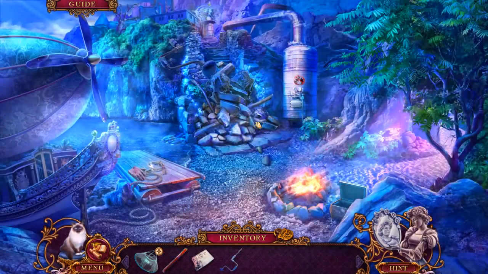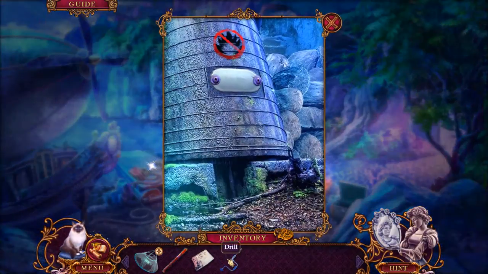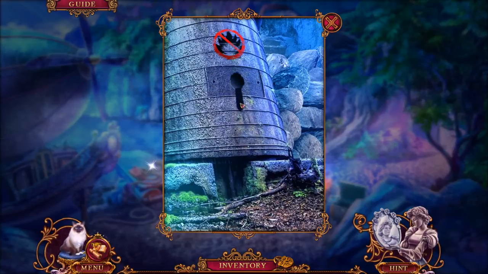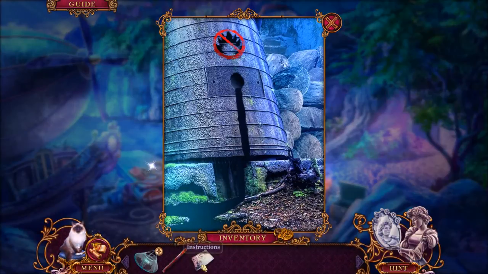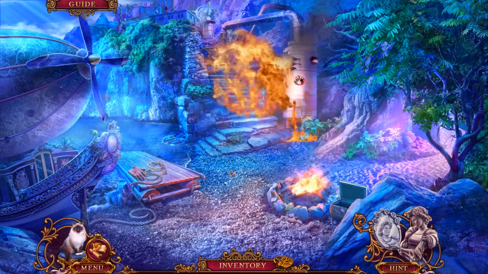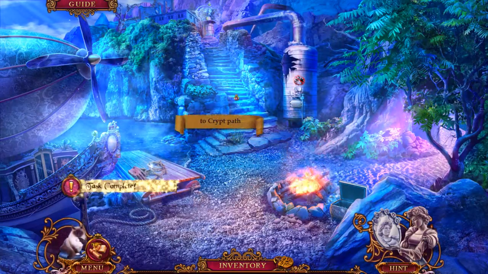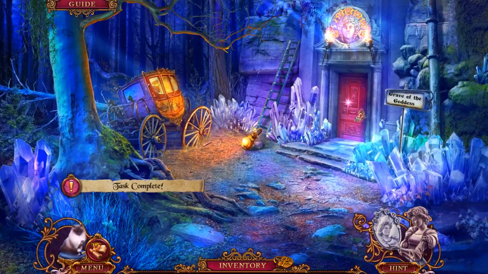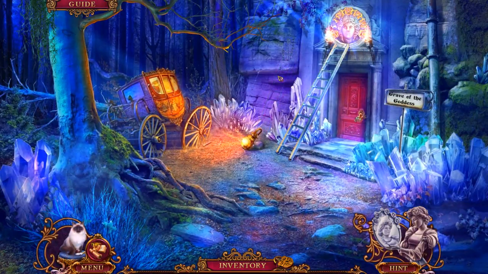Oop. Put that there, and we now have a drill. I think we can drill this out here. Yeah. We're a handyman. And we're gonna blow this up, I have a feeling. Yeah. I'm guessing that's flammable. We're gonna light it and stand back. Whoa! We blew that up real good. Ooh, what's this here? A ladder.